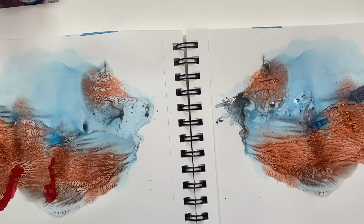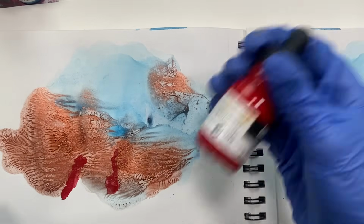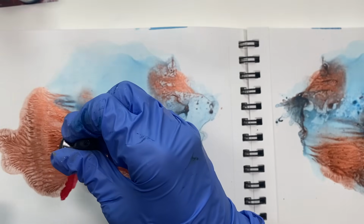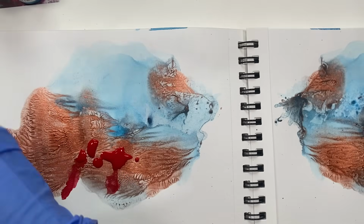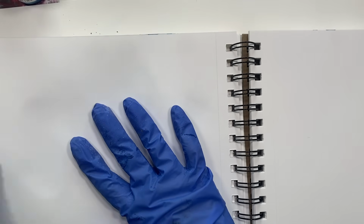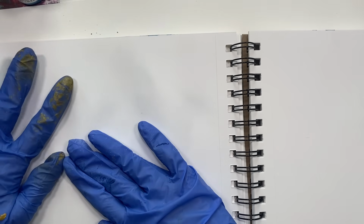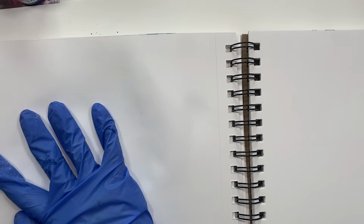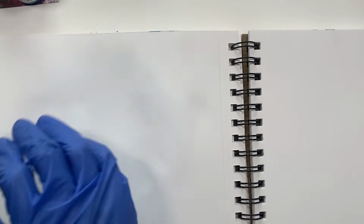So let's just say you really loved the red, the way that this came out, and so let's just be bold, and I'm going to shake it up. Even though this is quite liquidy and I wish it had more pigment, I'm going to put it right over this area. That's a lot of paint. I probably did a bit too much, but I'm just going to take this page back, and I've decided that I want to see what it will give me when I add the red. The page is getting quite wet, so you'll know what papers that you like to use best.